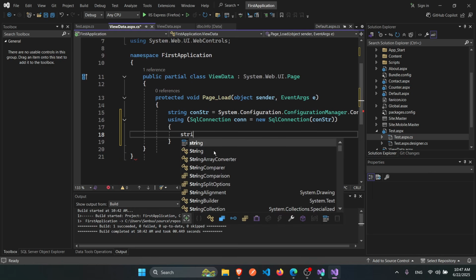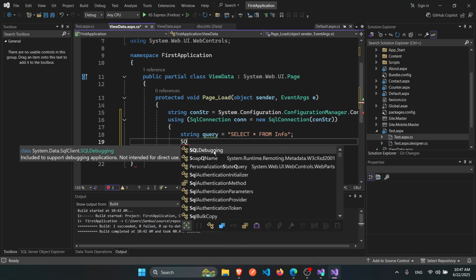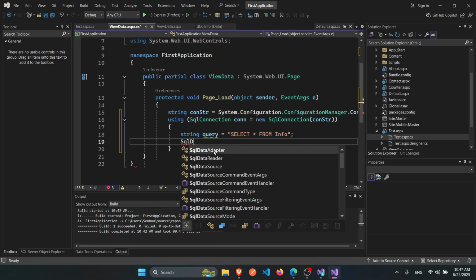So now we need to just make a query, and that query would be select all from info. Our table name was info, so select all from info. And then we need to use something known as SqlDataAdapter.